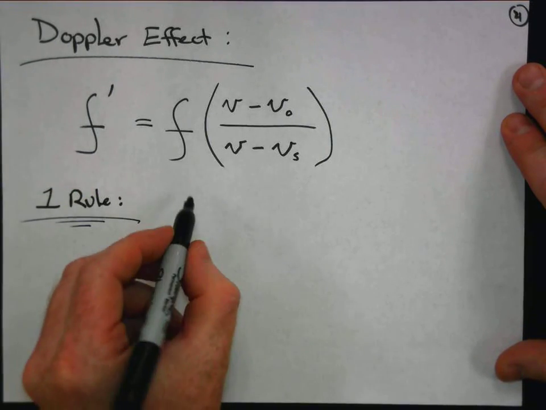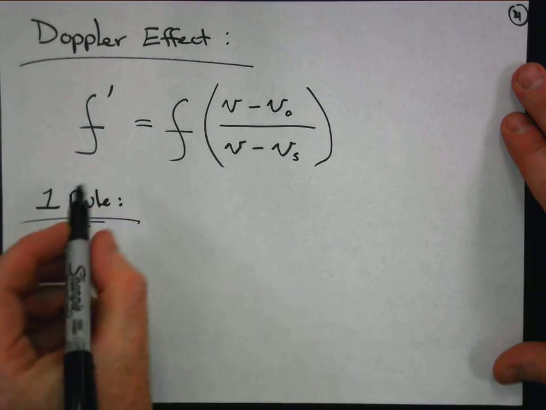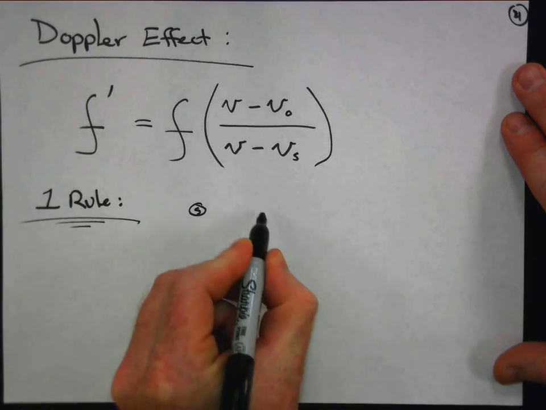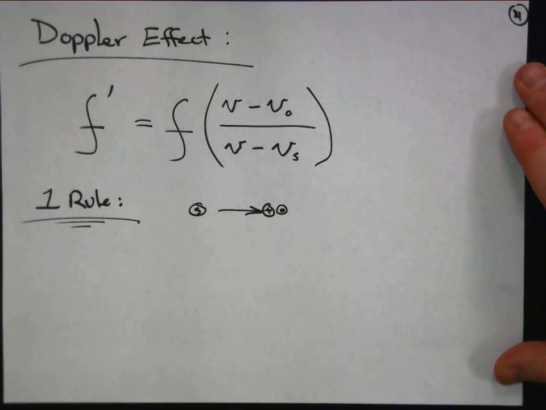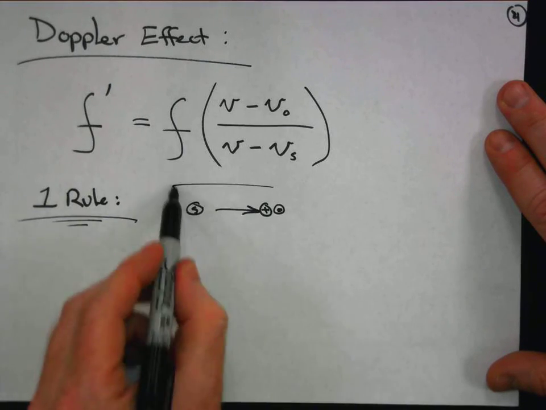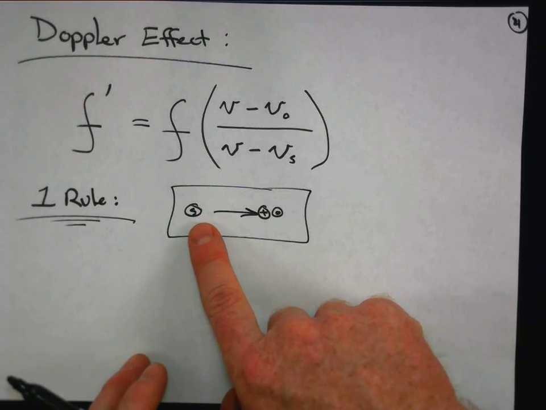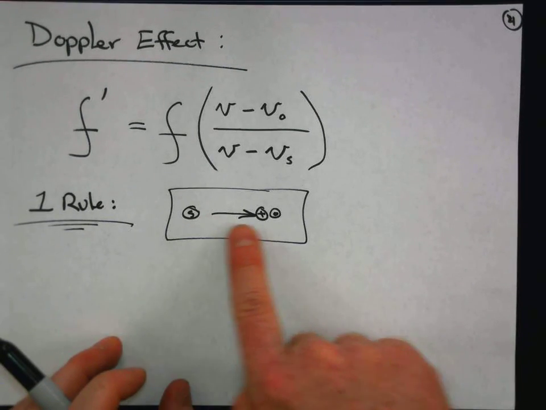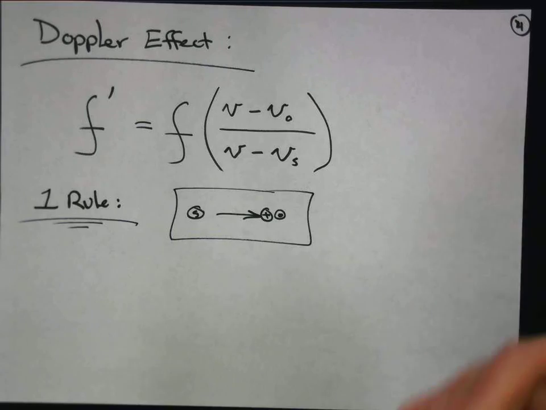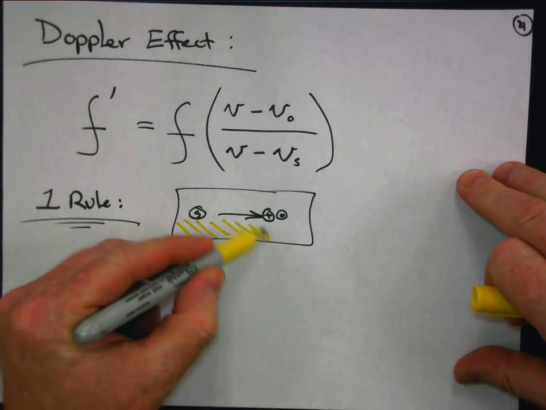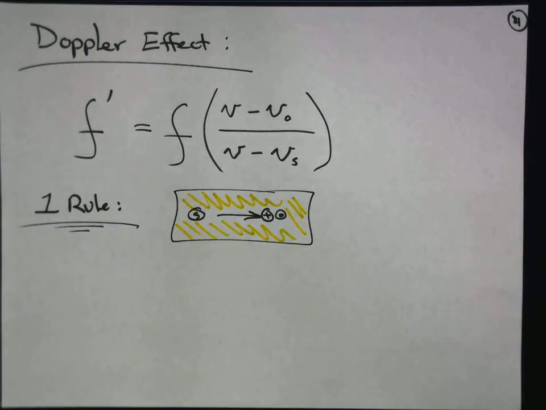And it is this. In terms of direction of your coordinate system, the one rule is from source to observer is positive. Always. If you're using this equation, the direction that goes from source toward observer is the positive direction. That is the only way this equation works. Okay, so we've got to remember this. You've got to follow this rule, or else solving problems doesn't work out for you. You end up not getting the right answer.